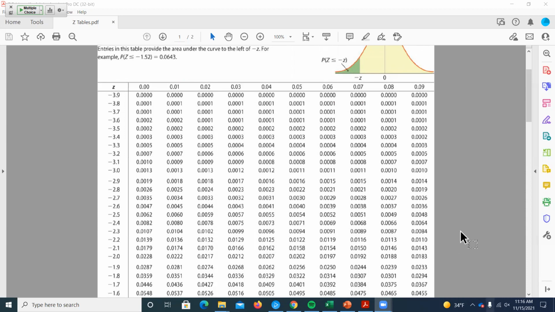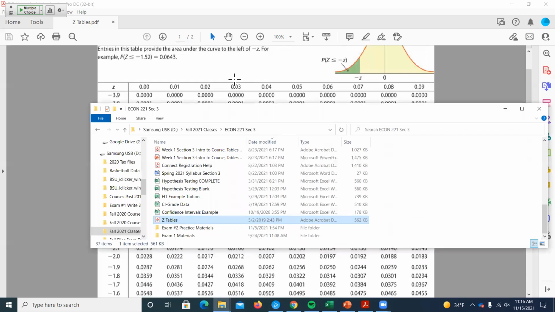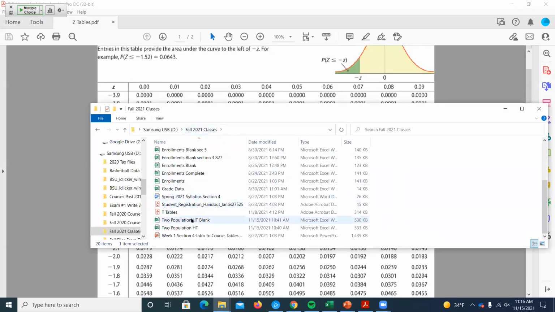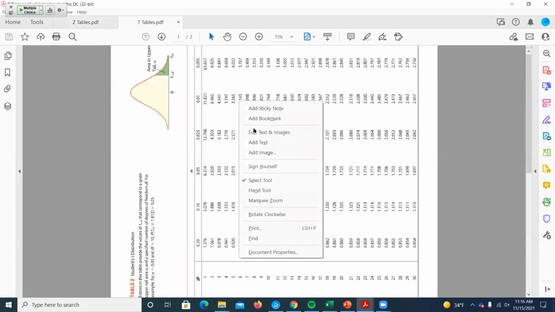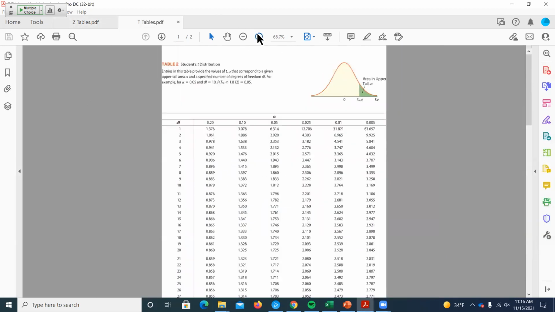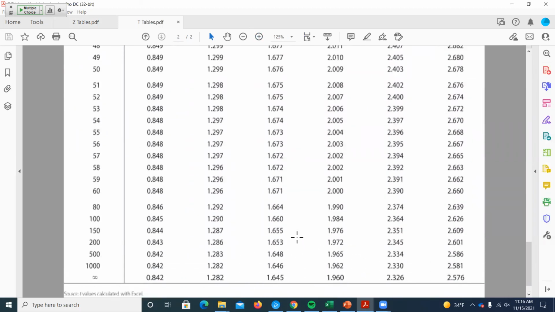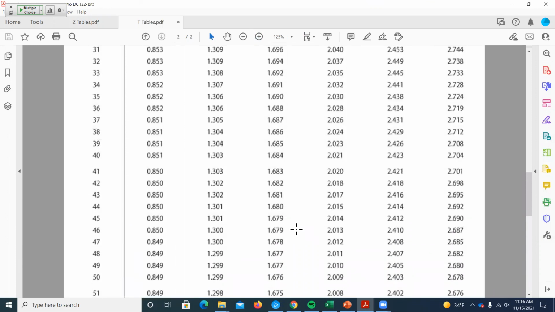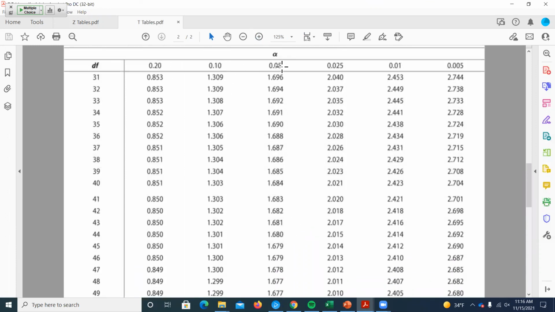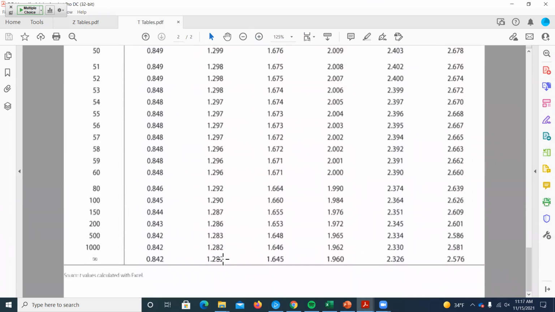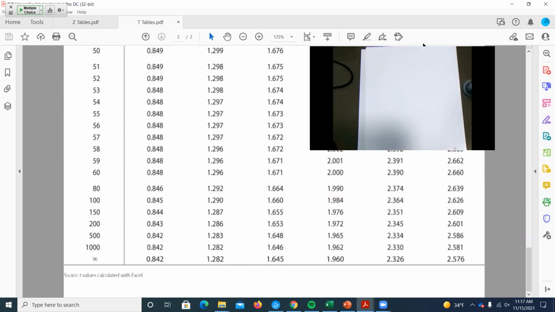Now I could use this method and look all three of those alphas up in the table, but a nice little shortcut that probably saves me a little bit of time is I can use the last row of that student T table, because we said that last row gives us the standard normal values. So the three alphas I want are 0.1, 0.05, 0.01. Go down to that last row: 1.282, 1.645, and 2.326. I can actually be a little bit more specific and get out to the third decimal there.